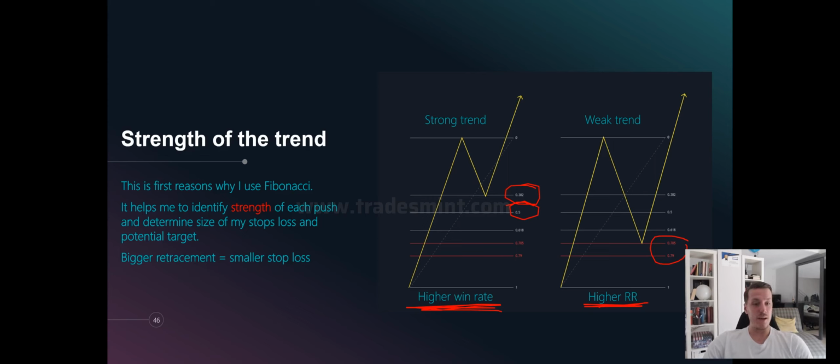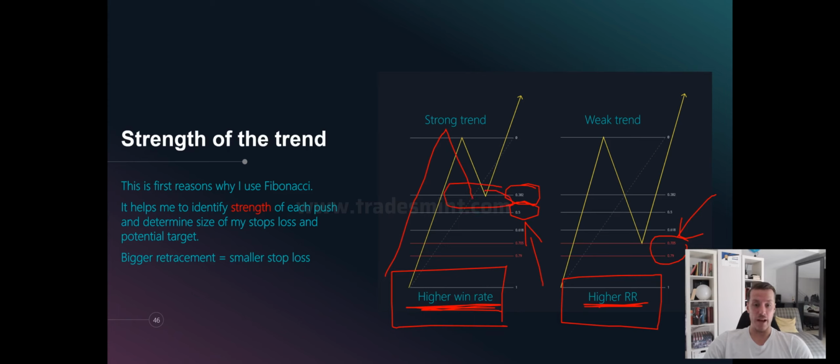For me personally, it depends on other things. I use both of them, but once I see a retracement to these levels, I expect that this trade is less likely to play out. This is why sometimes I use lower risk, and then I do the opposite. If the price respects these levels, I might use a higher risk and a little bit higher stop loss. So my risk to reward is going to be lower, but it is more likely that it is going to play out. And with this one, the risk to reward is going to be higher, and it's less likely to play out because, once again, the trend is very strong and the retracement is not as deep.